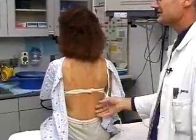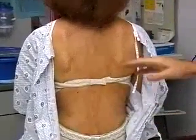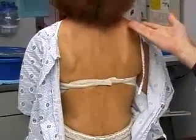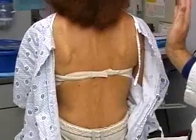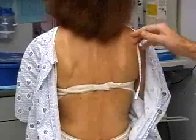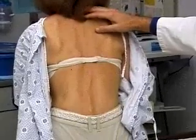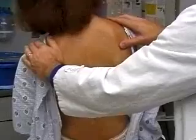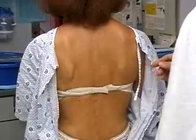First, the obvious thing is the spine. Is it straight? Is it curved? Is it curved to the side or too straight? Kyphosis for a curve forward, lordosis for an abnormal straightening, and scoliosis for a curve to the side. Another trick for the scoliosis is you may not see it obviously, but if you bend forward a little bit, you may see it more clearly. Or you see one shoulder slightly raised up, that's often a sign that there may be a subtle curvature that you might not notice otherwise.